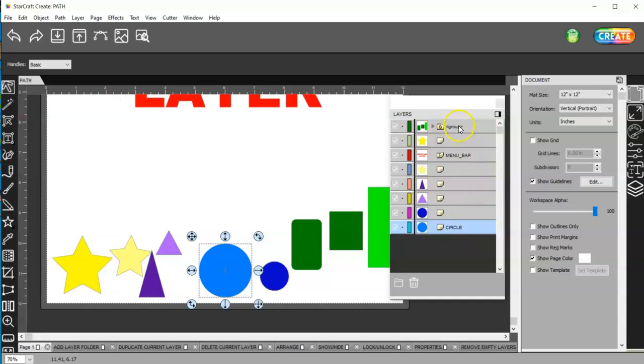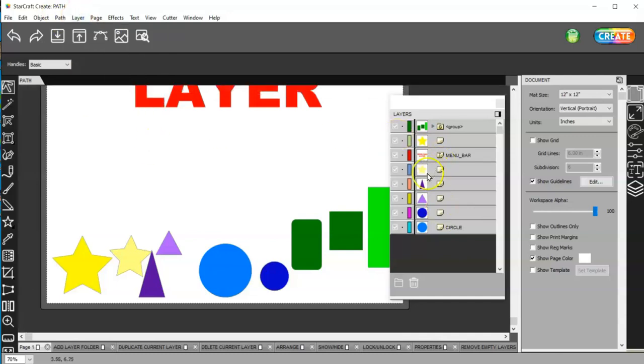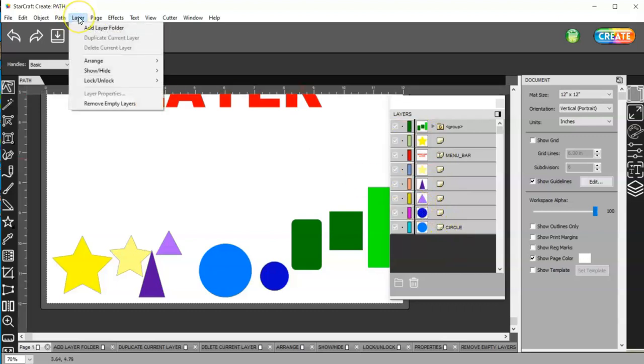Okay, I could have also selected it and hit delete down here, but sometimes you'll probably end up with, I don't know, 4, 5, 6 empty layers for whatever reason. Then you can just easily go to layer, remove empty layers to get rid of all of them, to clean up your layers panel. Okay, so that does it for the menu layers.